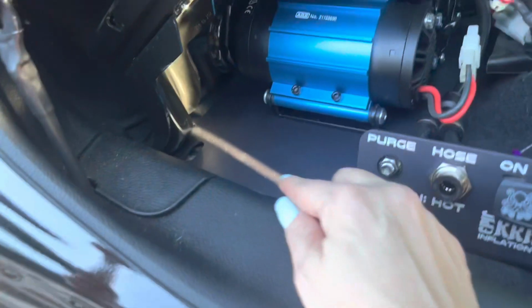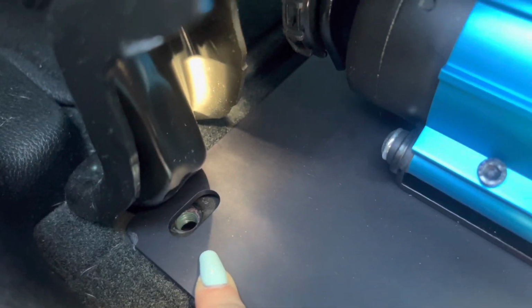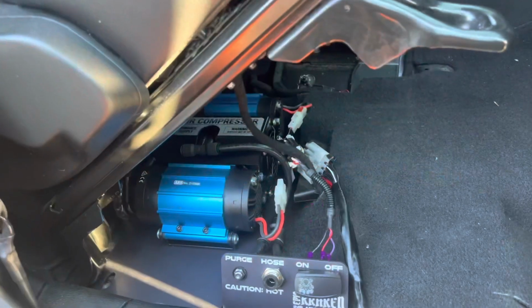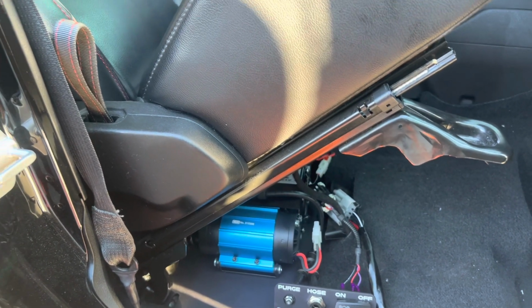Just put the seat back in, all the bolts in. We're going to be bolting it right here in the back. Put those two bolts in, reset the seat. That's it for this side. Now we have to go over and do the driver's side.